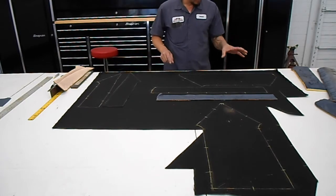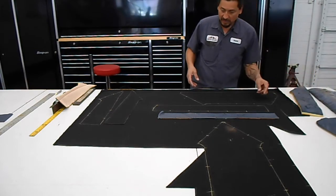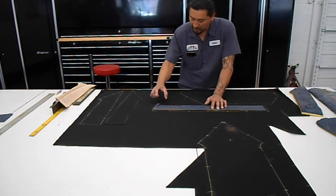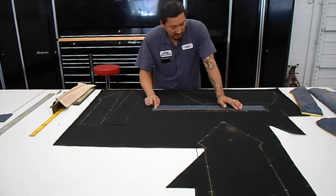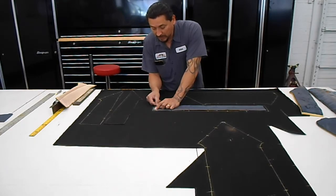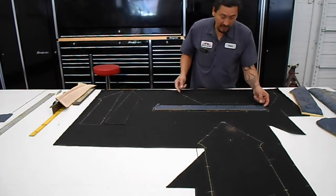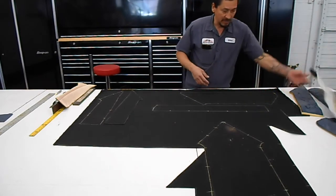There's my other piece of my seat. This was the center and this is the bottom of the seat. On this one, I made my own adjustments — I have all my notches, I measured it out. The overall should be about five inches. I ran my straight edge across and put a small taper on the end, because I noticed the last person that made this cover didn't allow for the frame on the seat. So I notched it out so it fits nice. I left my half-inch allowance all the way around. I'm gonna make a mirror image of this one — these two will be stitched together.